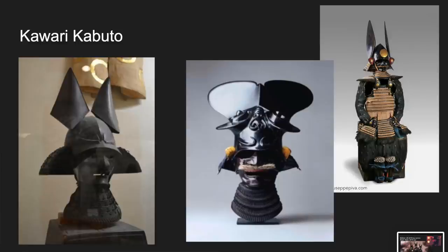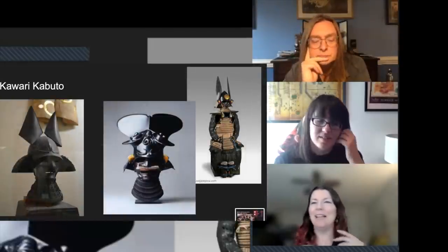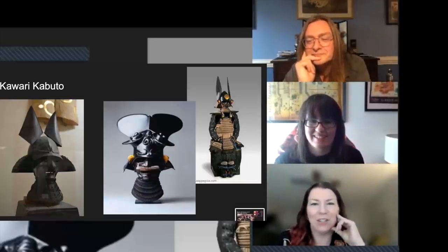Yeah, so I pulled these. These are traditional Kawari Kabuto, which translates into strange helmet, basically. A samurai would wear these into battle, and the point was to show off and to scare your enemies before you could see them coming, right? As a battle maneuver, it might be a strange tactic because they would potentially be very heavy and also limiting, and then you'd know exactly who to attack as the leader of the group. Right. But that's been a classic fail of men in battle for many years. Let's put the fanciest feathers on the guy in charge so we know who to shoot.